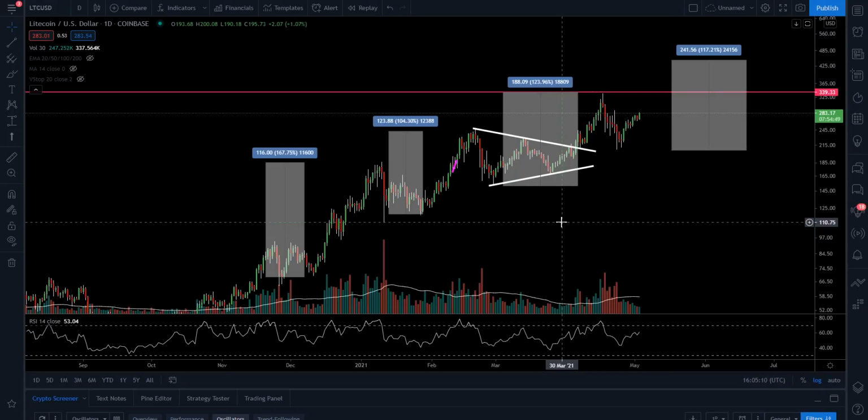A Litecoin. Right now we're sitting at $283. We're up about 5%. And what we're going to do today, we're going to look at Litecoin on the USD, and this is going to be on the one-day time frame. We're also going to look at LTC, BTC, and we're going to get into basically CoinMarketCap a little bit and kind of look at the volume for Litecoin. So we're really going to get into a lot today, guys.